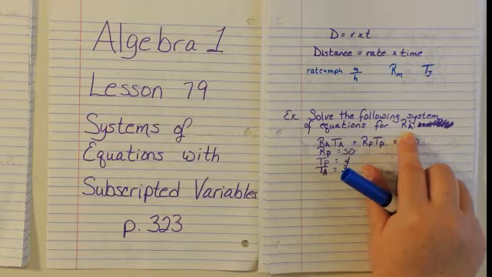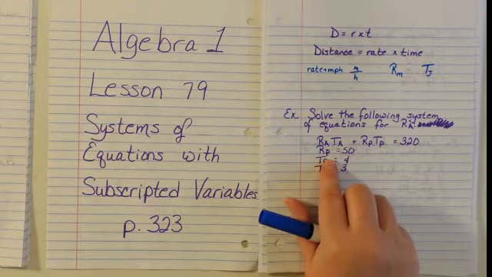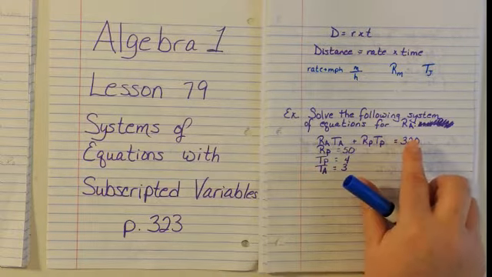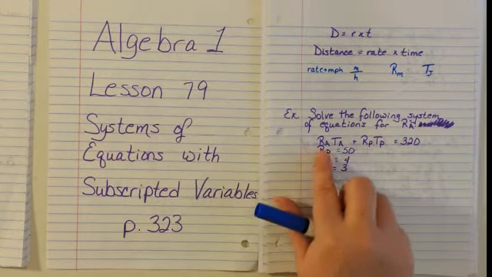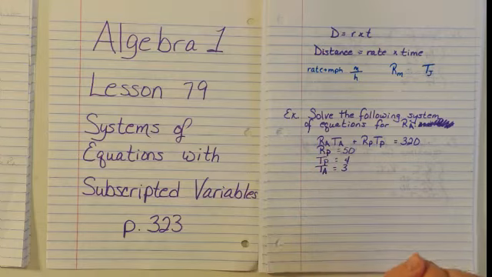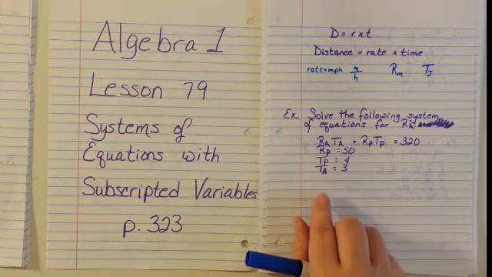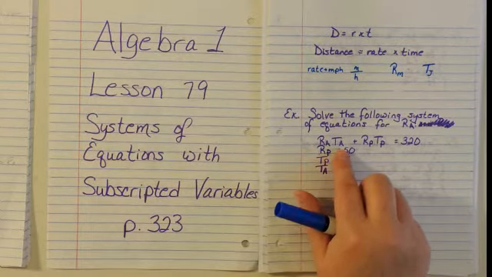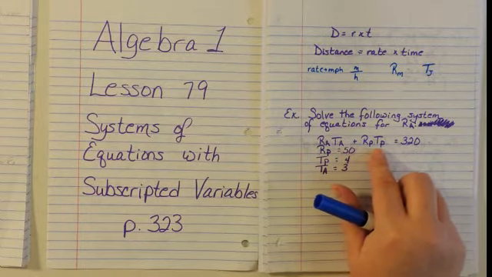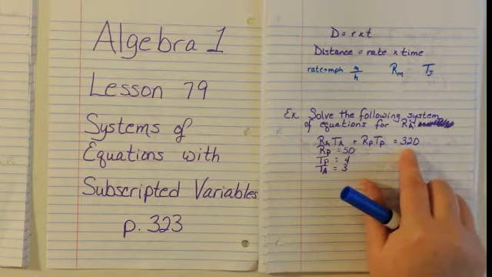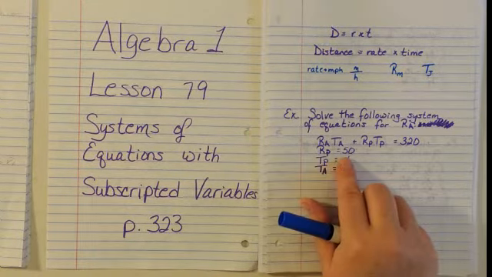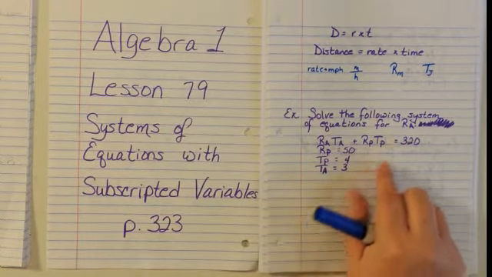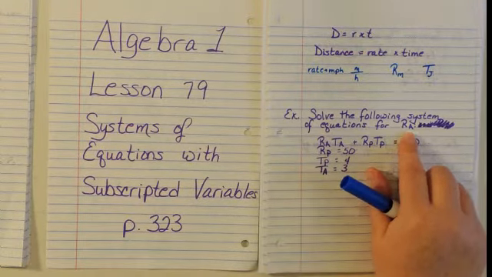Solve the following system of equations for rate of A. So we'll call A Annie, and we also have P's, so we'll say Peter. So we have the rate of Peter and the rate of Annie. Okay, so here's our first example. We have the rate of Annie times the time of Annie plus the rate of Peter times the time of Peter equals 320. The rate of Peter equals 50, the time of Peter equals 4, the time of Annie equals 3, and we need to find out the rate of Annie.